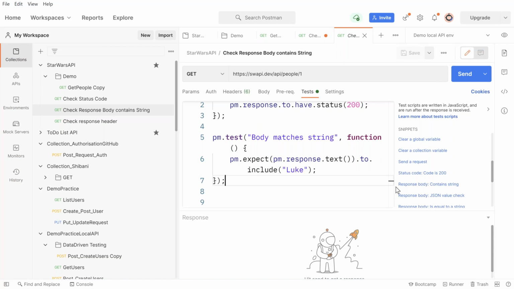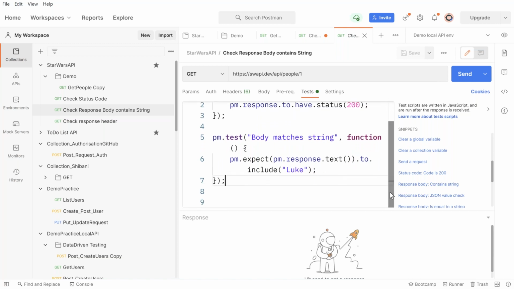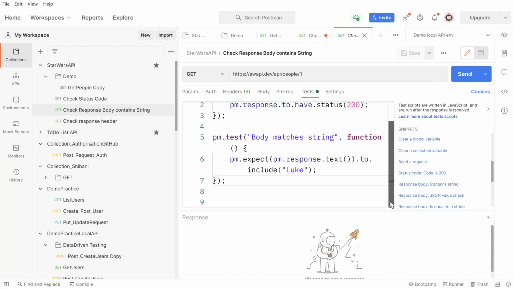So the basic purpose is validating as per your API requirements. The developer would have built your API in such a way, so you have to validate whether your API is functioning that way. So this is how it is being achieved. Further, you can also go and read more about JavaScript. So you can also define your own JavaScript validations here.